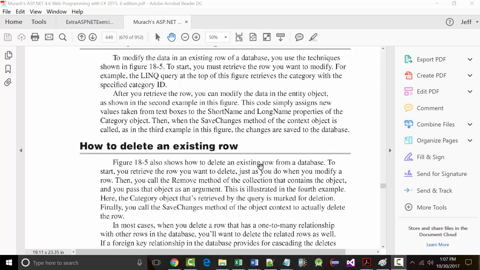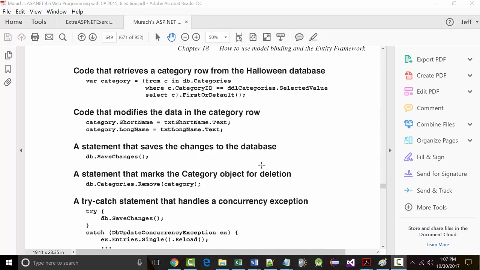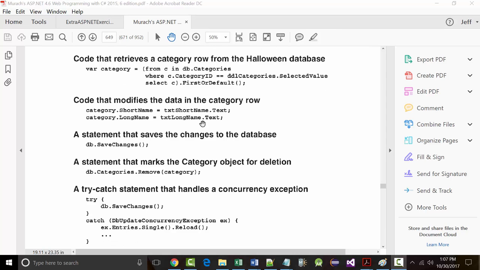All right, and you can use this stuff for CRUD operations. Okay, from this, where this, select. So you'll notice there's retrieving a criteria. In other words, we've got a where on there, so we put in some criteria. But you can also go in and it says code that modifies the data in a category row. What are we doing right there? You've seen things similar to this, but what we're doing once we pull this in via LINQ is now we're just saying, hey, take whatever we put in text boxes and copy it over to the associated database fields.